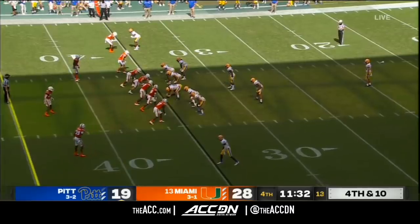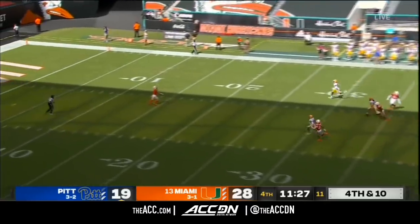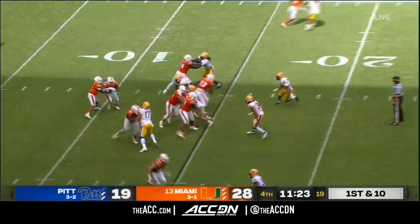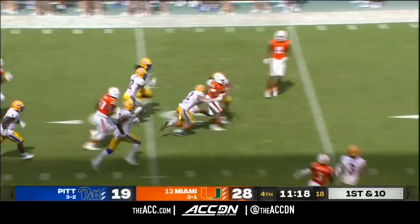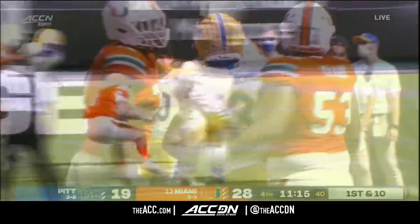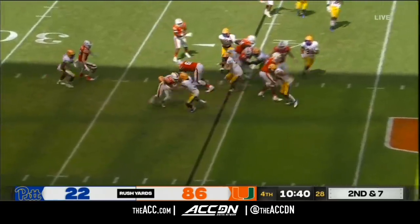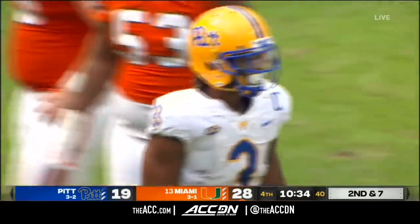Xavier Restrepo will be back to receive this kick — Restrepo at his own 15, calls for the fair catch and makes it. Averaging 31 yards per play on scoring plays — that signals busted coverage for me from Pitt defensively. Look at King — what a gorgeous spin move by De'Eric King. Parris Ford so involved in stopping the run. Parris tried to spin at difficulty, initially was able to do it, but then DeMar Hamlin was there to clean it up for a loss.